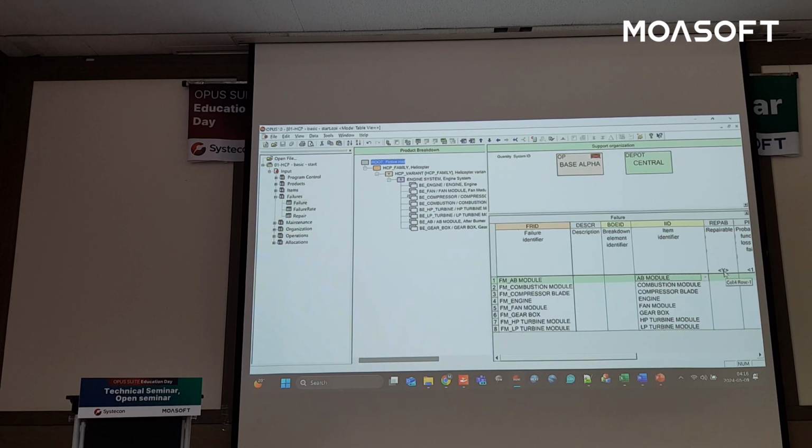So it's a Y for yes, but of course I can select yes or no for each of those failure identifiers. And no means that when this event happens, the associated item cannot be repaired. So we need to buy a new one. So it will trigger that we discard the item and reorder a new one.